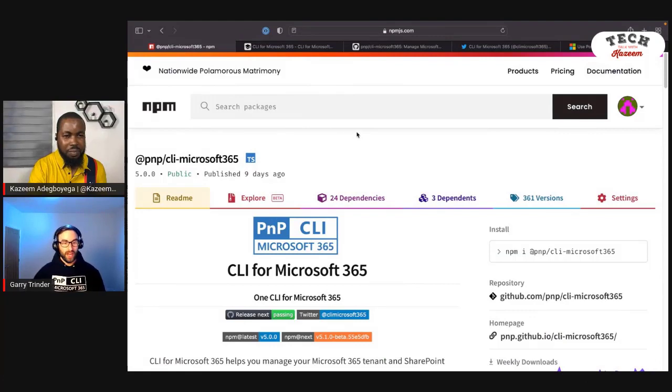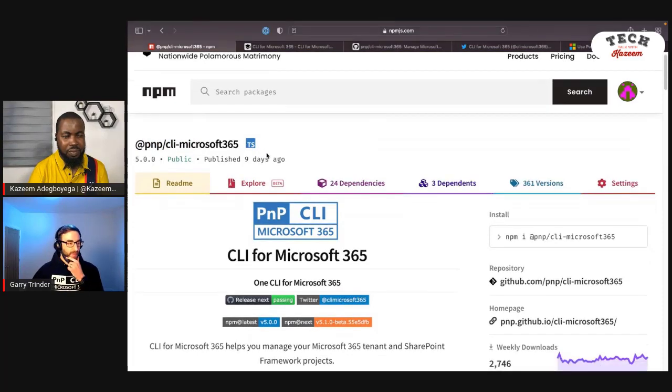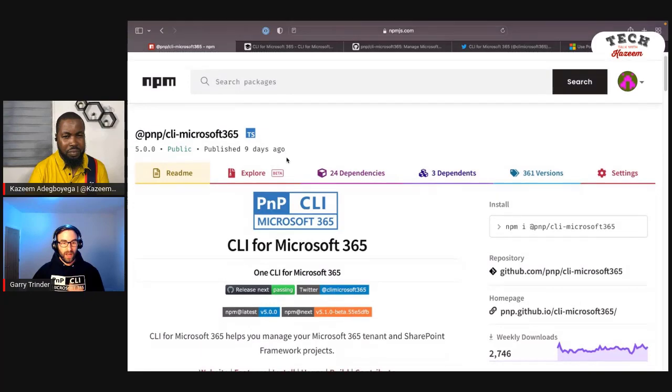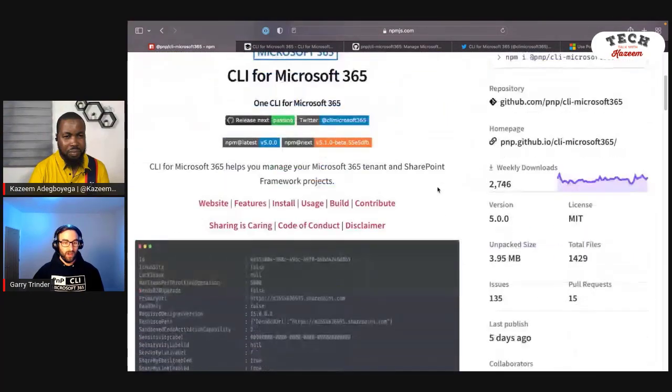Like I mentioned, the CLI is cross-platform. We use Node.js. We are published in NPM, Node Package Manager, under the alias @pnp/cli-microsoft365. So if you look us up on NPM, you can see the documentation that we've got.